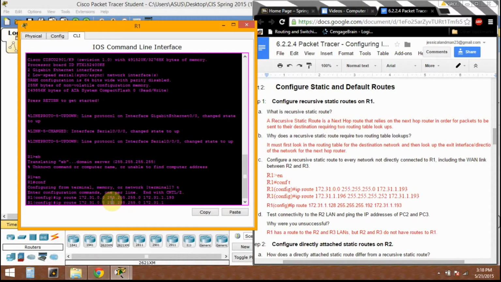We also want to add the ip route 172.31.128.0, mask 255.255.255.192, then next hop.